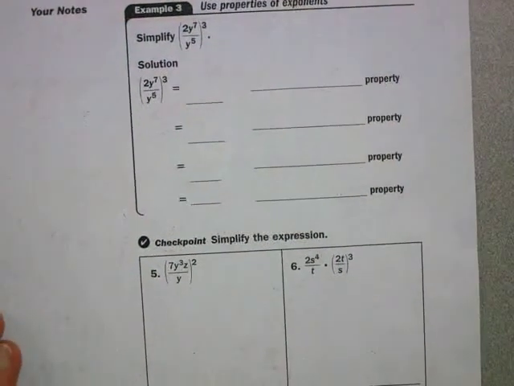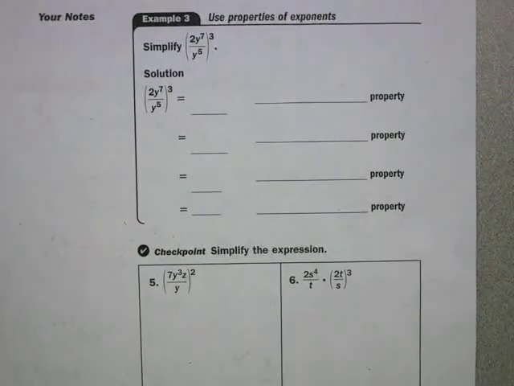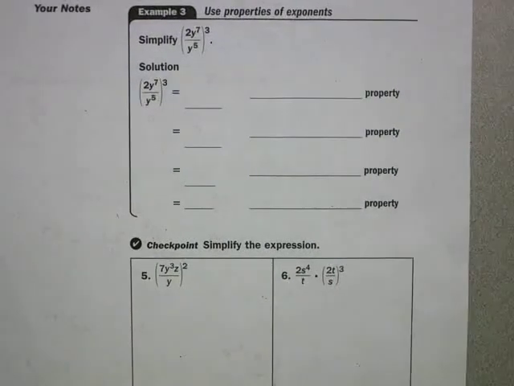Okay, so we have a few more here, and it's basically putting all the properties together. I'm going to be listing what properties I'm using each time, but it's not necessary if you're worried about, man, I can't remember the name of that property. It's just to help you along right now.